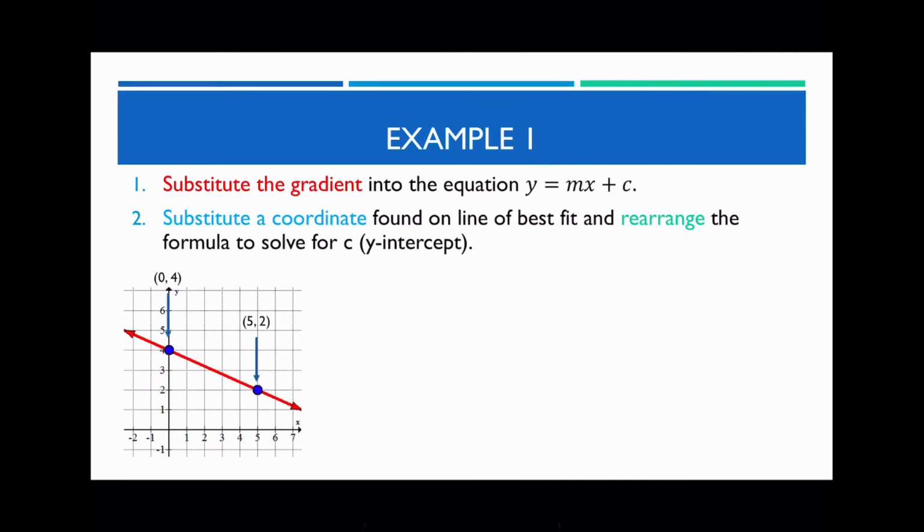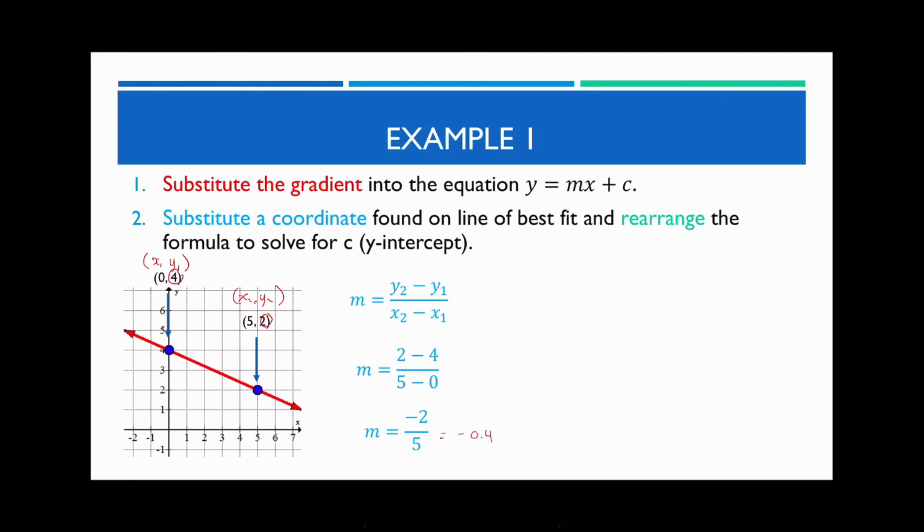So in this case over here, if I was to find my gradient, I'm going to use these two coordinates over here, and I'm going to label this as x1, y1, and this as x2, y2. I'm going to go through two examples so that you have a better understanding. What I'll do next is find out what the gradient is going to be. It will be 2 minus 4, because that's y2 minus y1, over 5 minus 0. Simplify this. This is going to give me an answer of negative 0.4, okay?